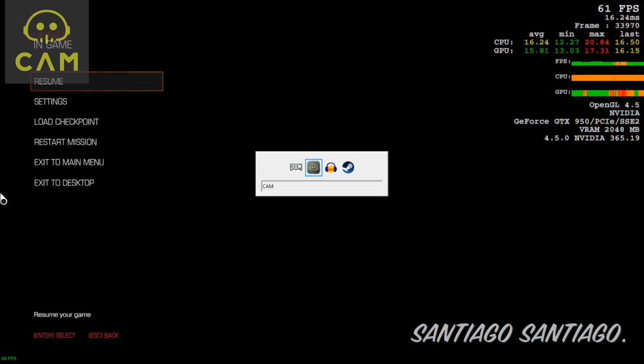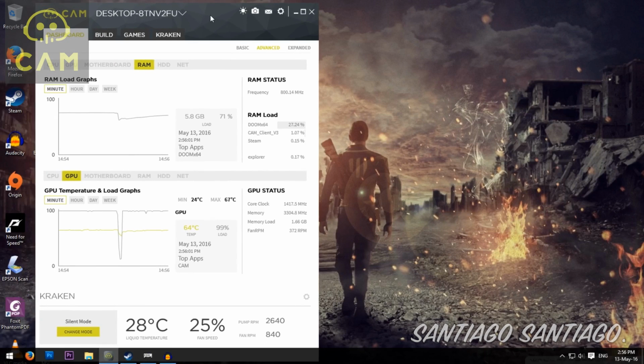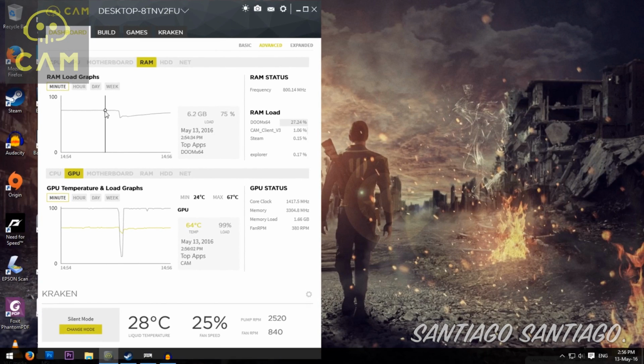By the time to pause the game, let's see. And as you can see, we're using around 6.2 gigabytes of physical RAM. That's not good, in the way that I wanted to make a video testing 4 gigabytes of RAM. So I will make one less video. The 4 gig of RAM video is cancelled since it uses way more than 4 gigs, as you can see. We're using 6.2.